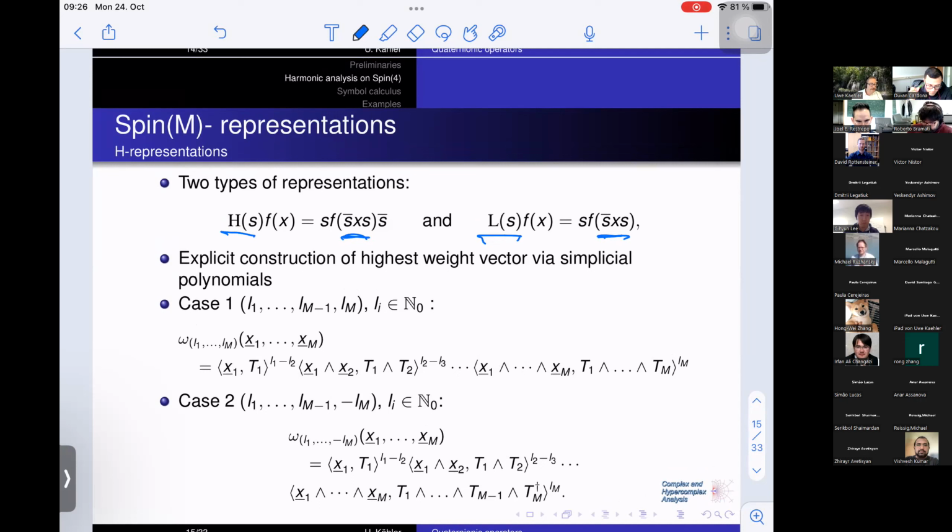If your weight is just an entire number here of that type, then the H representations are spin 1 representations. So you have a weight which is only composed of natural numbers, and the last one is positive. And then you can write your representations down in these terms. These are just products. X1 wedge x2 is just the standard wedge product, or if you want in terms of Clifford algebras, if they are vectors, you just have here the commutator. It's nothing else than that.